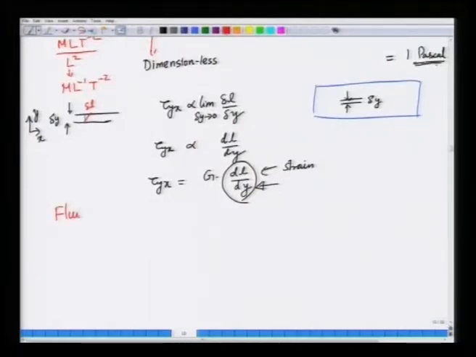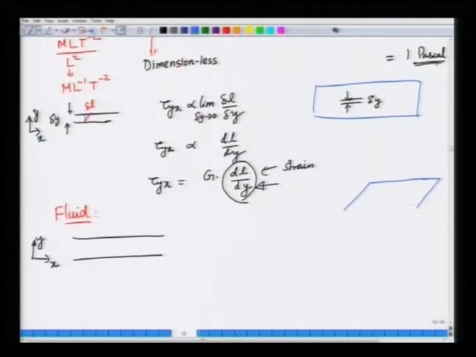I am going to do the same thought experiment, have a fluid between two slabs like a viscous liquid. Let us imagine a viscous liquid like honey. Take two slabs, let us mark the coordinate systems. Again I am going to assume as before that in principle it is two slabs, and on the top slab you apply a force Fx.